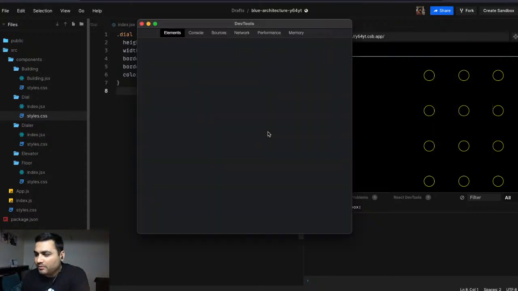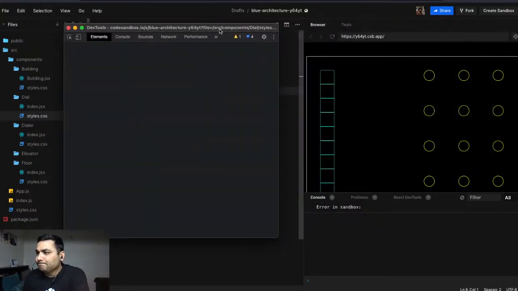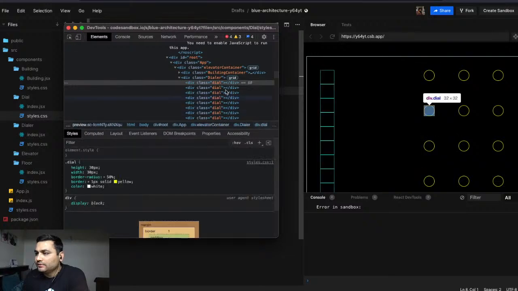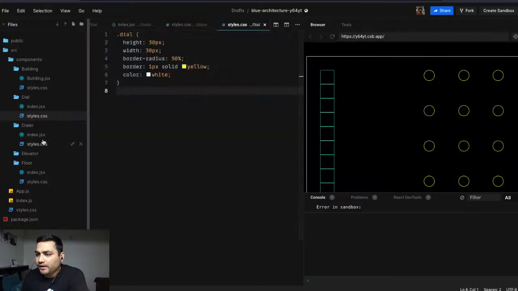हम फिर इंस्पेक्ट के डिबग करेंगे. Cool. So value pass हो नहीं रही है. Item तो आ रहा है.